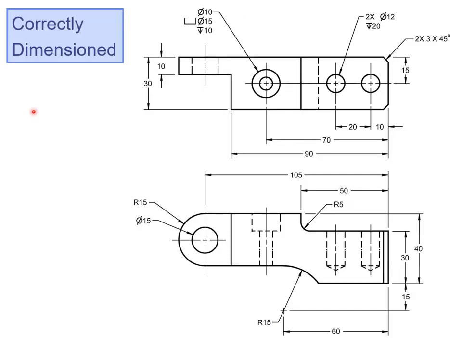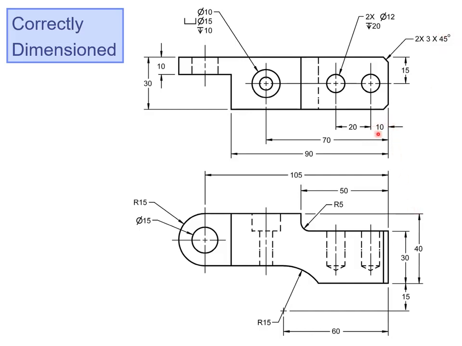Okay, so here we see the drawing correctly dimensioned with symbols, right? And not with words. We have the chamfer dimension floating upward and pointing downward. And the 2x tells us that there are two chamfers. Notice there's no space between the 2 and the x, letting us know this is a quantity of 2. And then we put space, 3, space, x, space, 45 degrees. So this tells us the size of the chamfer is 3 by 45.